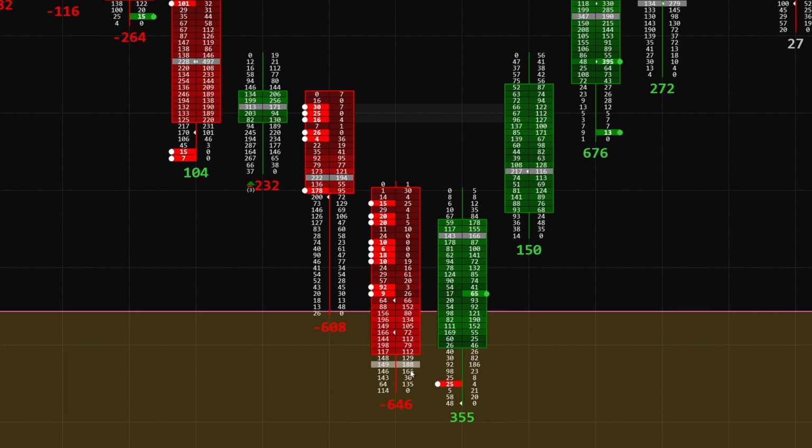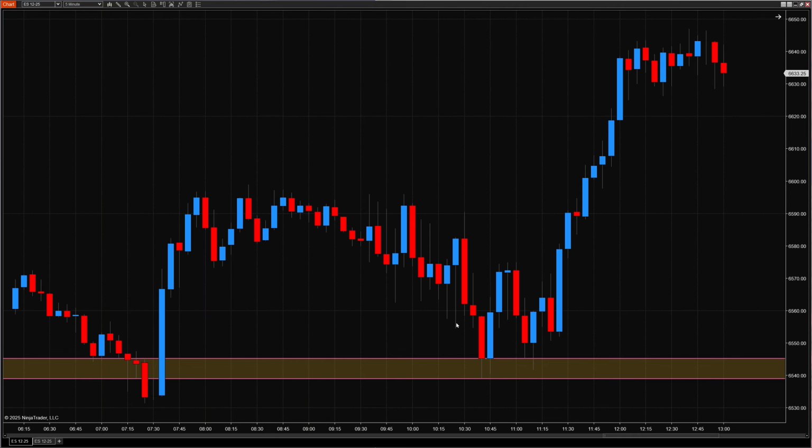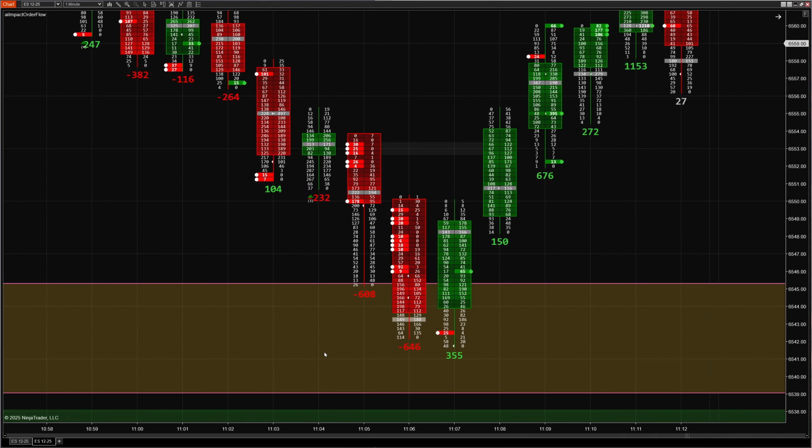But this is a very clear sign that when we see the point of control near the bottom of the candle, we want to see, does price continue to go down, or does the next candle start to accept price back above that area? That's one clue that we are getting close to the market trying to bounce. And you couple that with the double bottom area that we have already identified off the 5-minute time frame. Now we're starting to build a narrative that the market could go up.